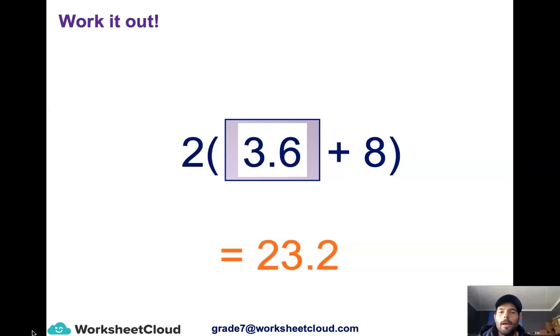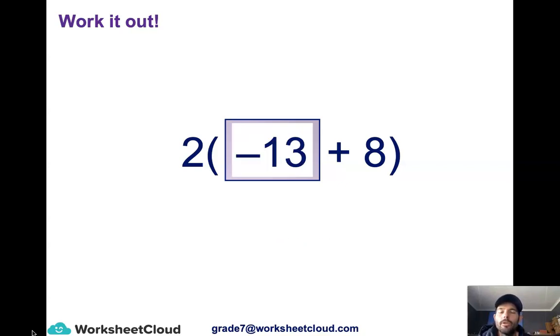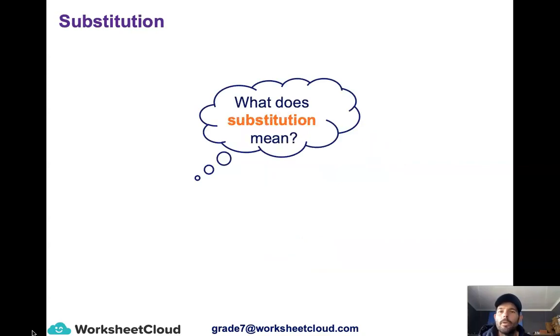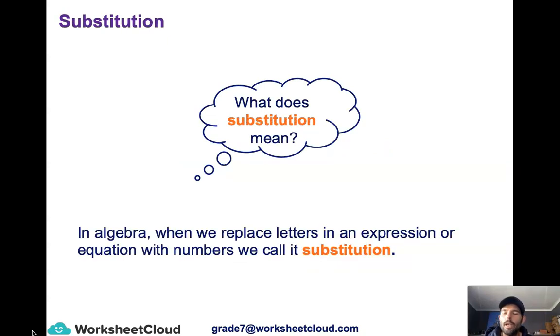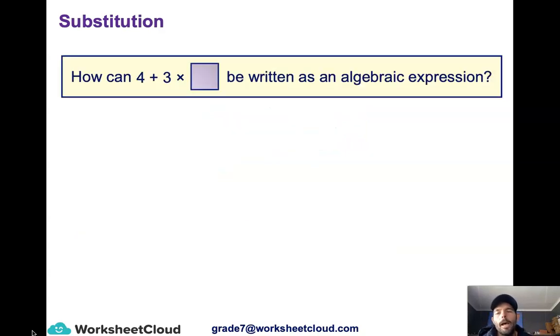Okay, so I encourage you to go through these again if I'm going through them too quickly for you, and see if you can actually work them out and see if you can get the correct answers. Okay, so what does substitution mean? As I've already alluded to, when we replace letters with an expression or equation with numbers, we call it substitution. So very similar to the sporting example I gave you.